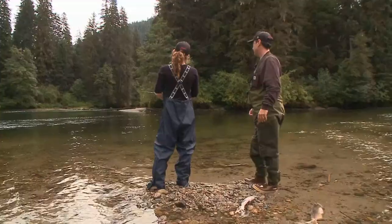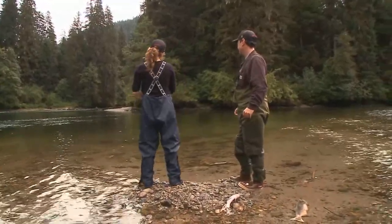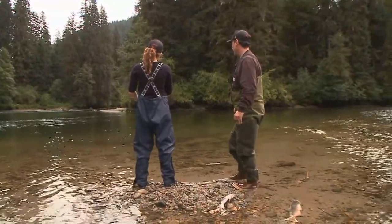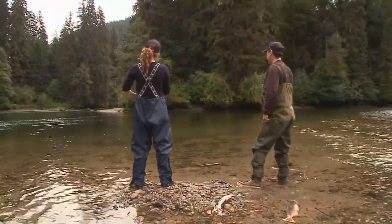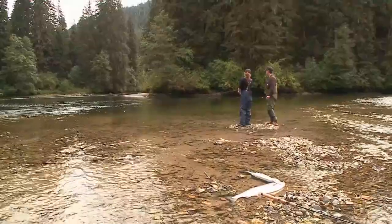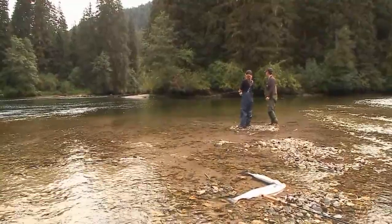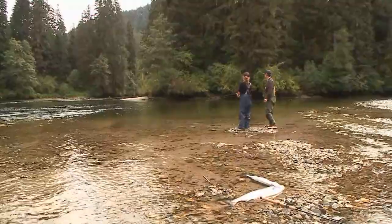Do you feel the vibration? Mm-hmm. Oh, see, that was a fish. Right, that was a fish over there. And you got to pull hard when you get a bite. Mm-hmm. I mean, pull hard. That's the right speed. I can feel it, yeah. One's coming after it. Really? Don't slow down.